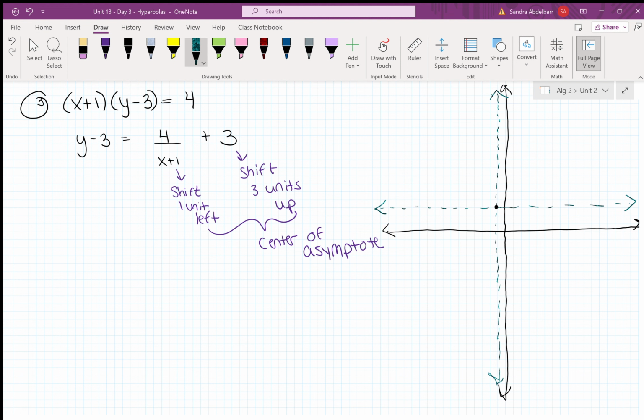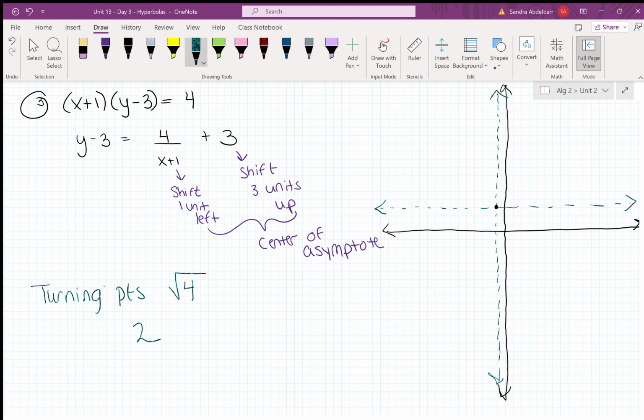All right, what should I do now? Find the turning point. It's going to be the square root of 4. So our turning point is 2, but that doesn't mean it's just 2. What does that mean? It means I go to the center of my asymptote. Since I know I'm in these 2 quadrants here, I'm going to go 2 units right and 2 units up. I'm going to go 2 units left and 2 units down.